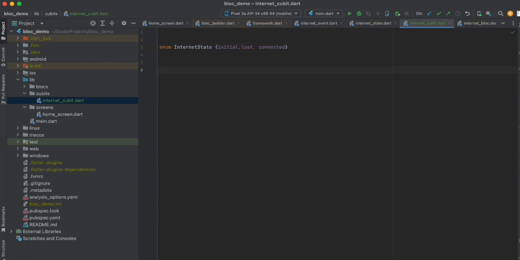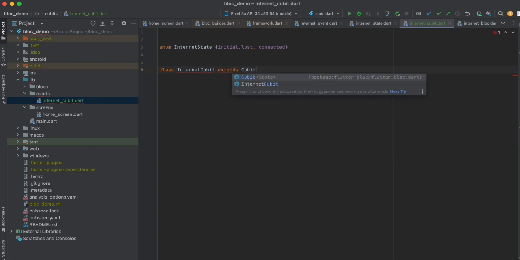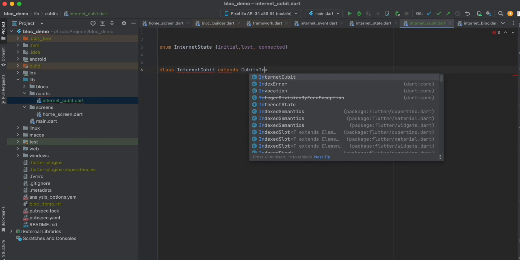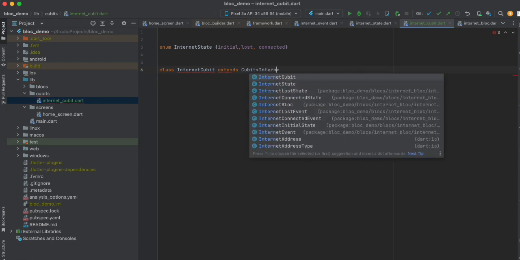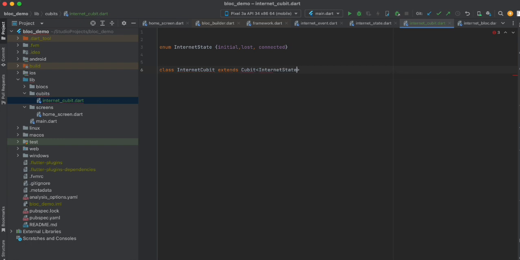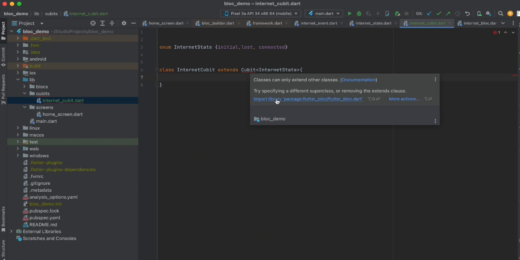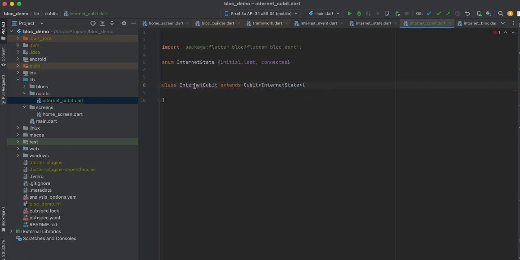So here let's define the class InternetCubit extends Cubit. What will it extend? It will extend the InternetState, the same state that we just defined above.